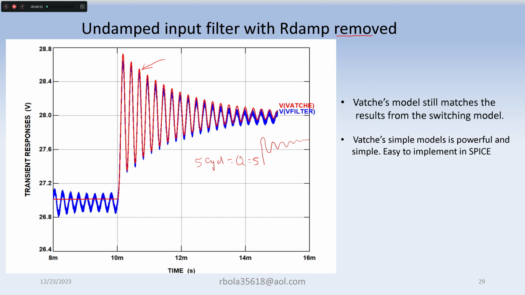So this is a very simple way to check your input filter. You can use the negative resistor model once you calculate the input impedance of your converter, and you can do a very fast analysis and simulation of your input filter.